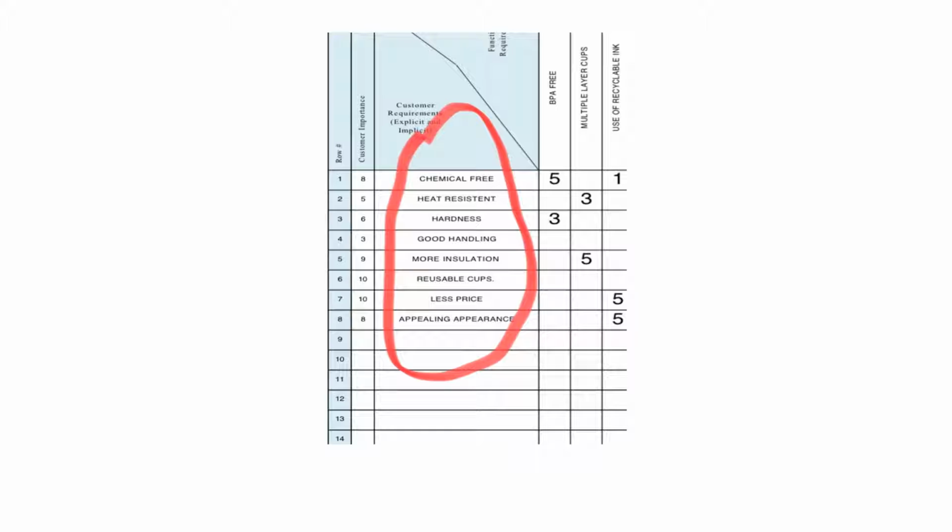And reusable cups are given the most importance from a sustainability point of view. Nowadays, customers are preferring reusable cups because there are lots of environmental problems going on. So if we focus on manufacturing and designing more reusable cups at a lesser price, it will be more beneficial to the company.